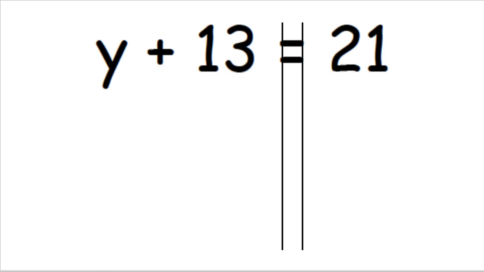We're going to get rid of that 13 by subtracting 13. Plus 13 minus 13 would be nothing - it's completely gone. Now, the rule is if I do that on this side of the tracks, I've got to do that on the other side as well. So I've got to do minus 13 on both sides.